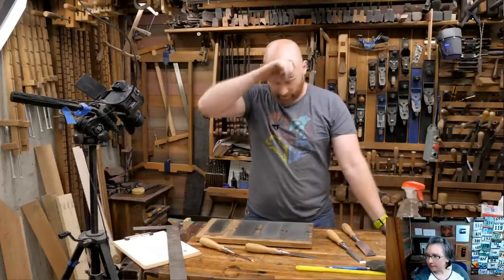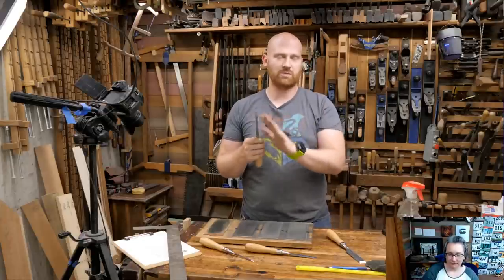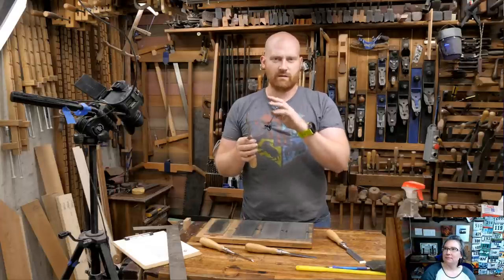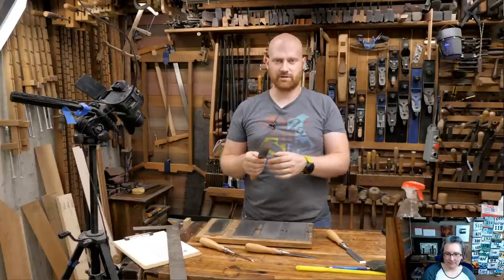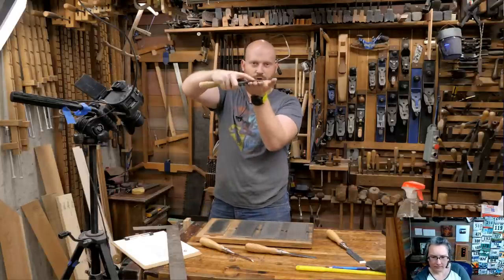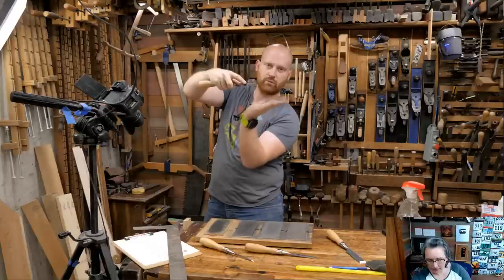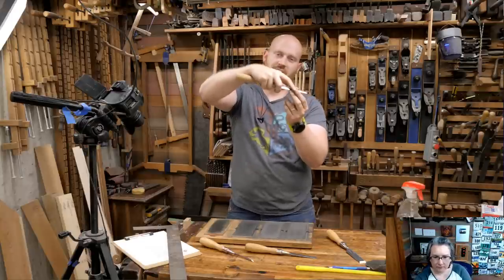The back bevel, what happens is on the back of the chisel, you wouldn't really want to put a back bevel on a chisel. Don't put a back bevel on a chisel. There are a few instances where you might want to think about it, but generally back bevels shouldn't be on chisels. And the reason being is if you're planing this surface and I have this back flat down on the work, so the back is sitting flat on the work, the blade will not engage with anything, because the tip is actually up off of the ground. You've actually rounded the front edge of it, so it's going to act like a sled going across the work. And so you have to lift up the handle in order for it to engage and work in.